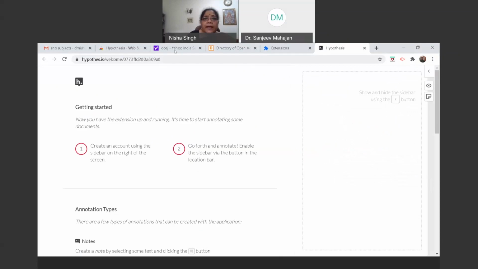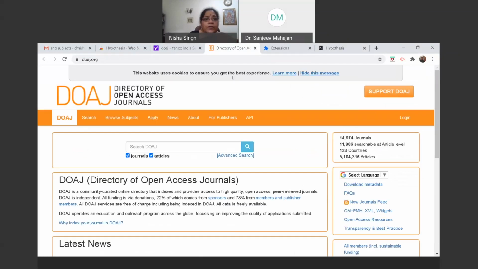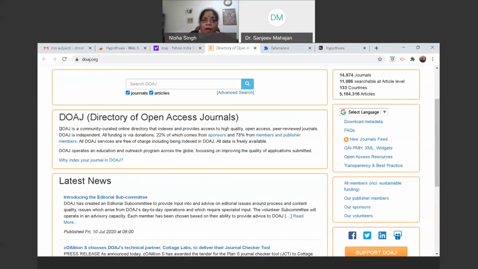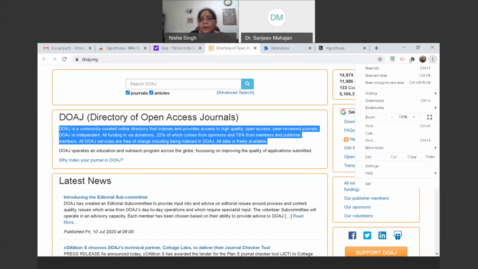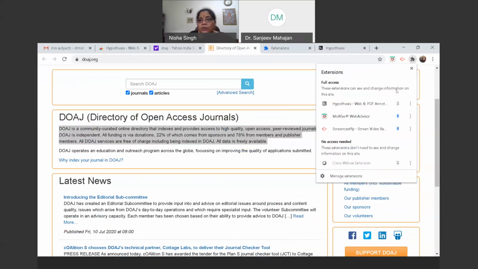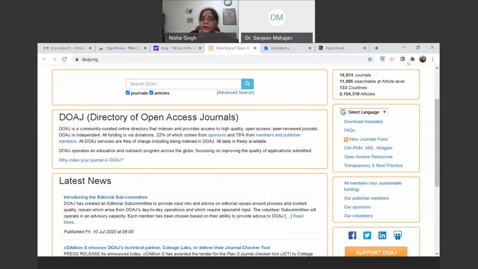So for example, I'll come to this directory and I want to tell my researchers that you have to see this thing very carefully. So now what I'll do is, इसमें मेरा जो extension है, एक मिनट, इसको मुझे पिन करना पड़ता है ताकि वो दिखे. ठीक है, so मैं इसको यहाँ पर on करती हूँ. Is active.